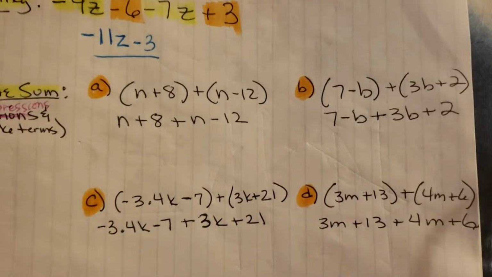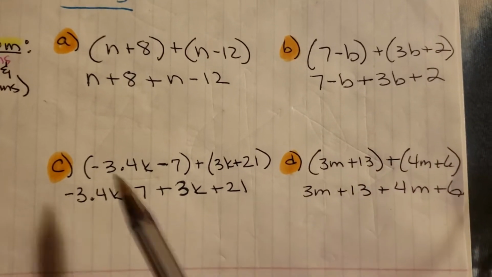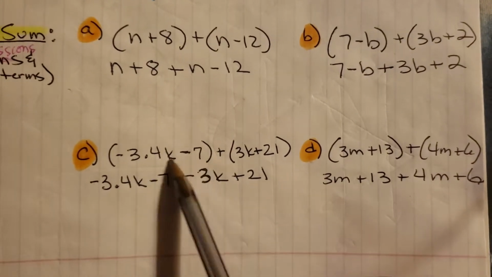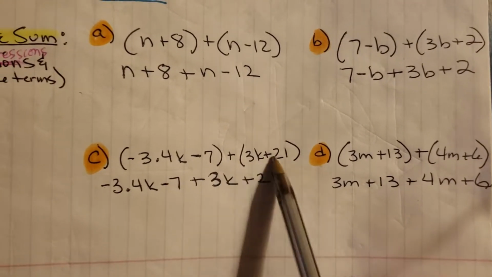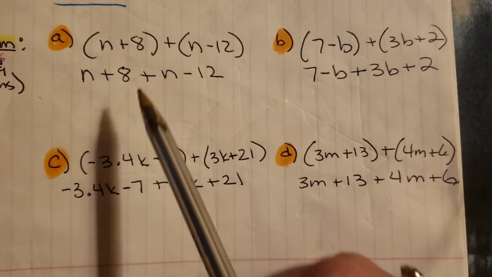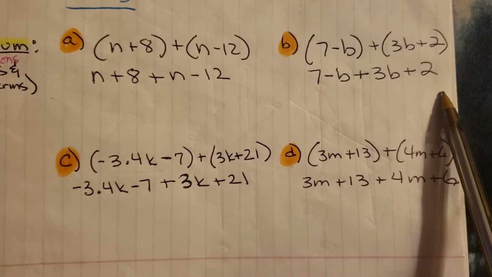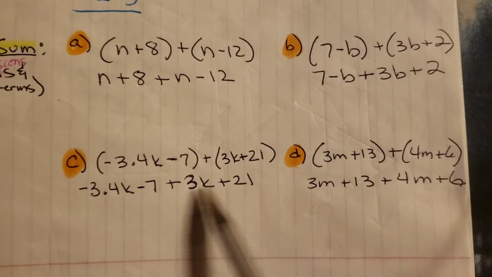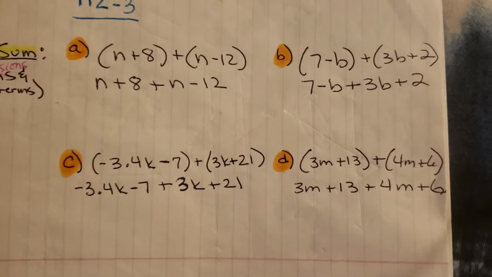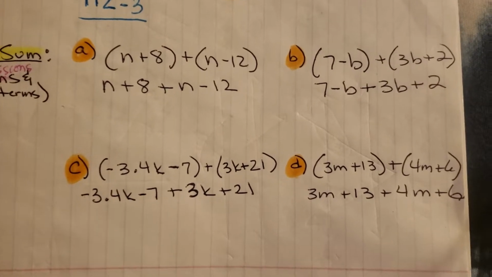So take a look at these 4 problems that I set up. You can see it's a binomial plus a binomial, another binomial plus binomial, binomial meaning 2 terms, plus another binomial, 2 terms, binomial plus binomial. Okay, what did I do? I just dropped all the parentheses and rewrote all of the terms without the constraints of the parentheses, okay? Because then it makes it a little bit easier, and you can actually take a look at it and see, oh, it's pretty obvious what my like terms are.